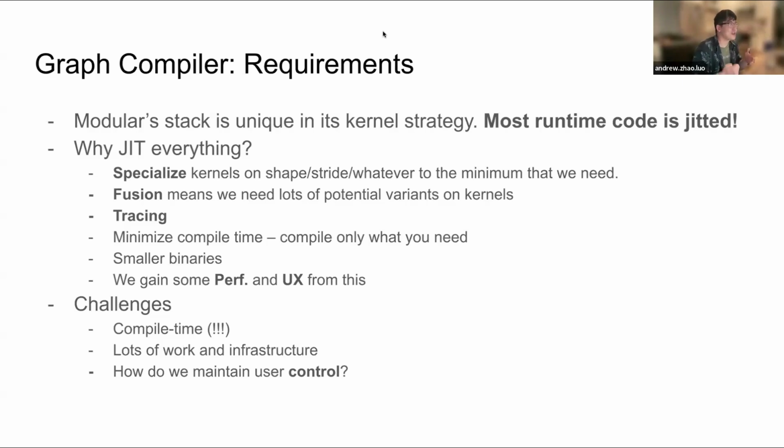Now, of course, because you're JITting everything, compile time is a key challenge because you can never amortize that cost. Versus something where you call into a prepackaged library, the cost of building that library has been amortized over all the times you are potentially calling it. There's also a lot more infrastructure and work that needs to be done to support something like this, which we'll talk a little bit about. And the final key challenge will make more sense when we talk about fusion, but it essentially has to do with how you balance the control the user has with writing a kernel versus the fact that the graph compiler or some metaprogramming layer wants to mess with it.